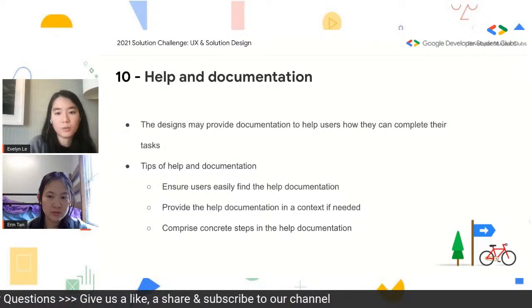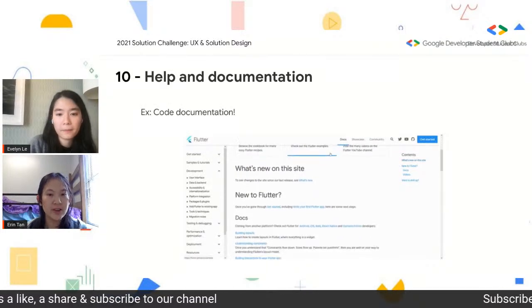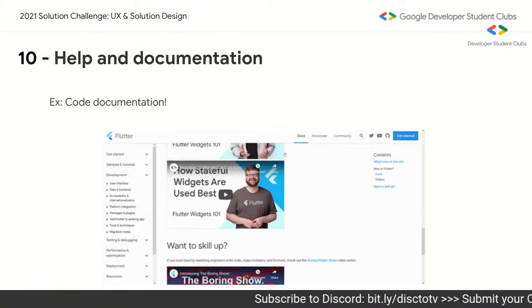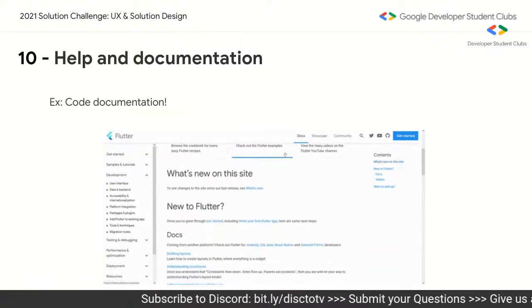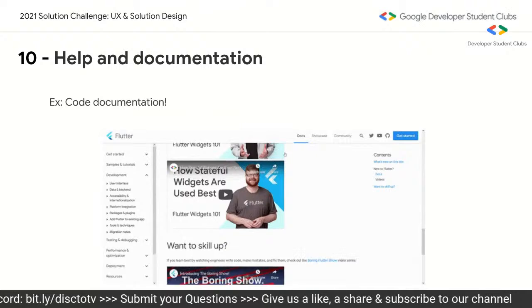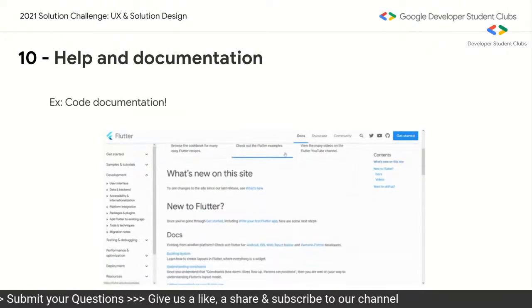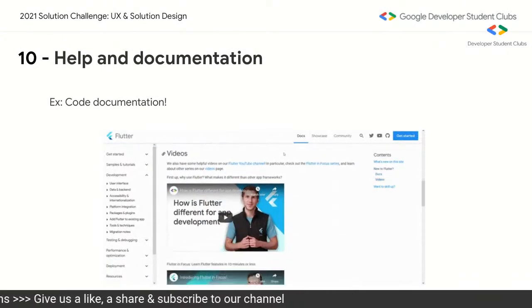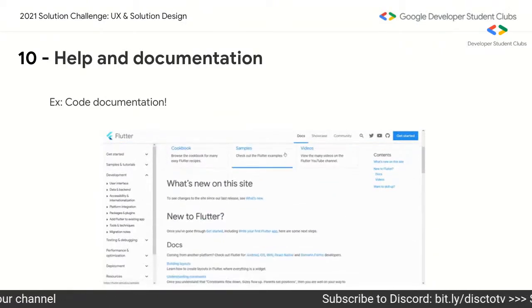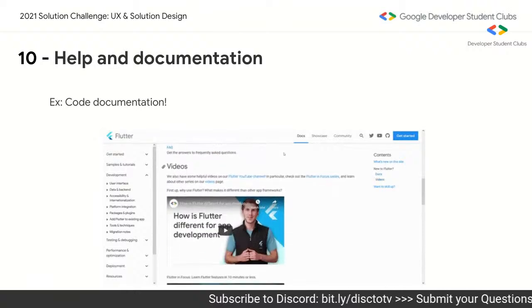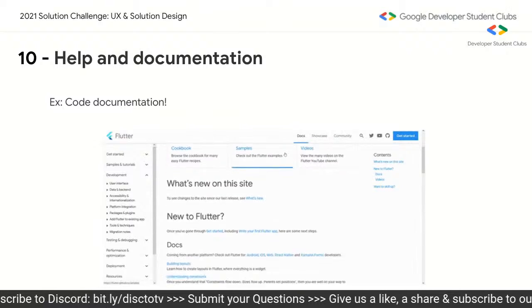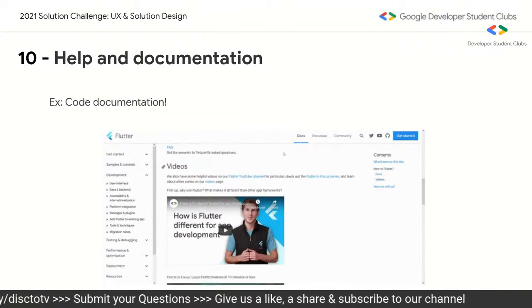So Erin, let's walk through an example with this. Yeah, as you can see here in the example, we have Flutter. One universal example shared by every API, language, tool, or even physical product is that they all have manuals that come with them to help users understand and use the product. For example, new cars have manuals to help users navigate the dashboard. New gaming consoles have manuals to help users with the controls. And even tools like Flutter have their own code documentation written to help new developers build their first Flutter project.